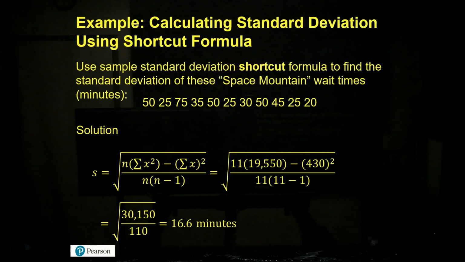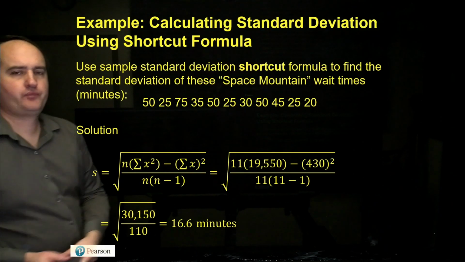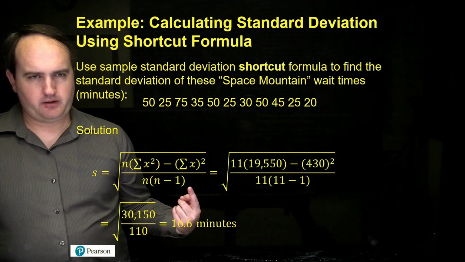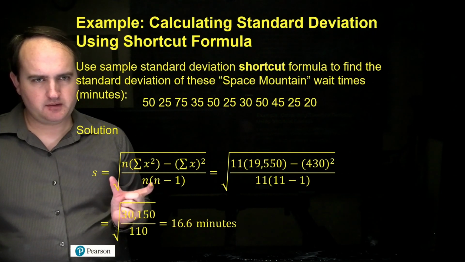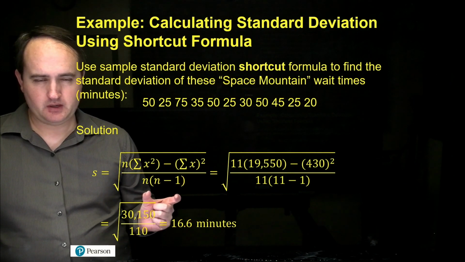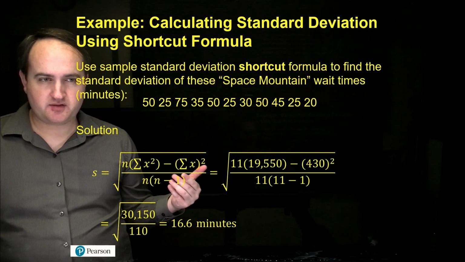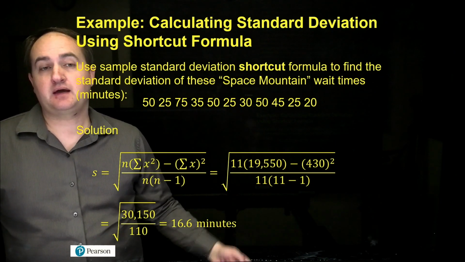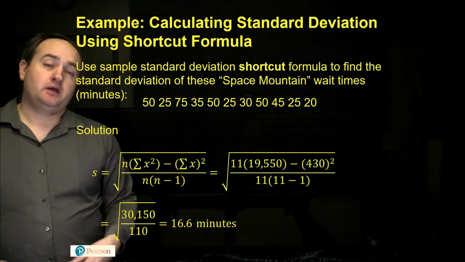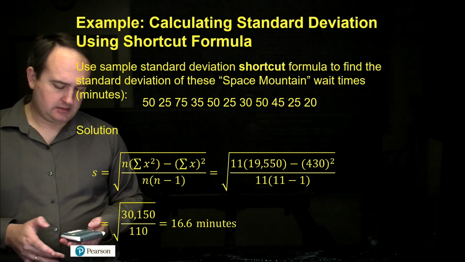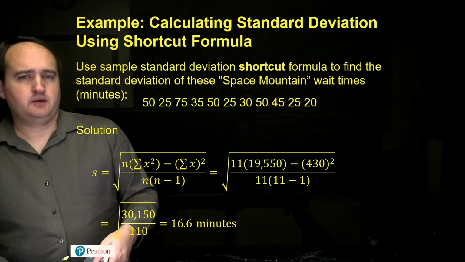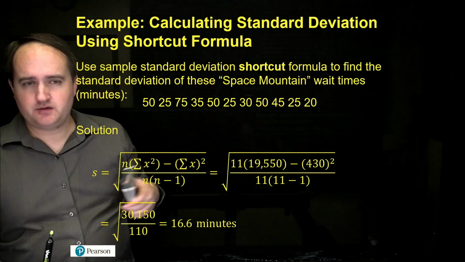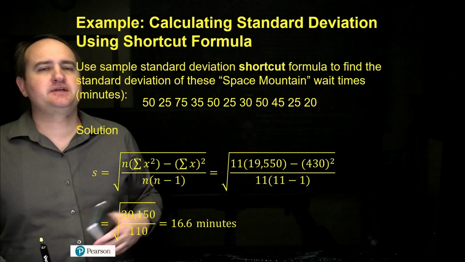So looking at the shortcut formula, which is already written out right here, we can focus on each individual part of it and calculate each part of it in our calculator, then plug in the numbers like they did here, and then quickly calculate the standard deviation. And of course, in the modern world, calculators also have a way of entering in your data values, and they'll automatically calculate the standard deviation.